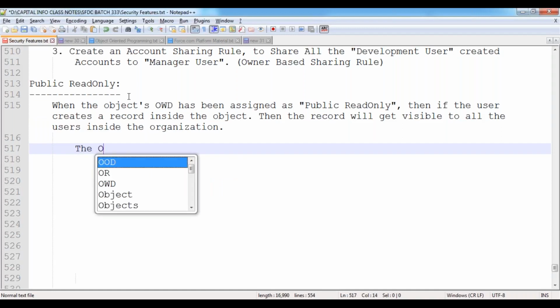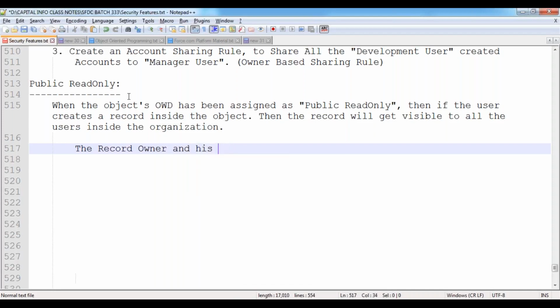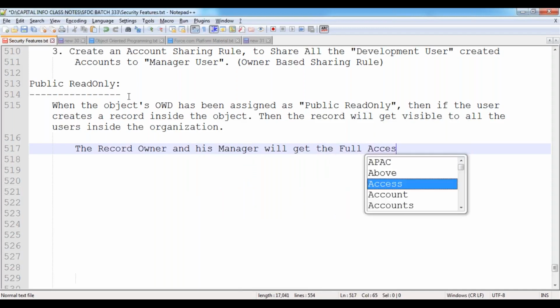Now, the record owner and his manager will get the full control, the full access.